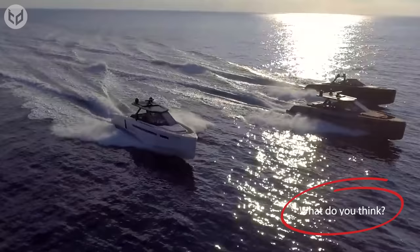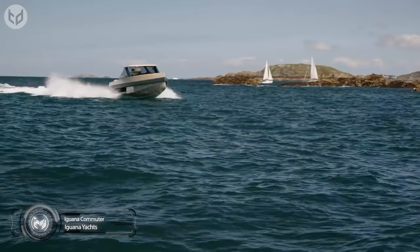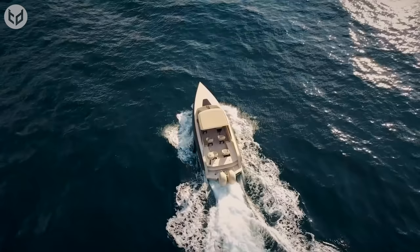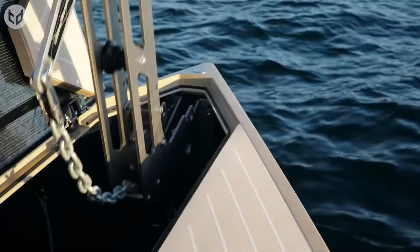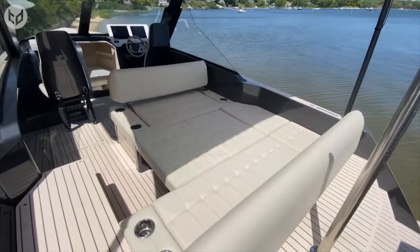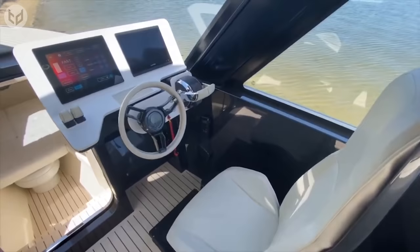The Iguana Commuter Yacht is unlike anything you've ever seen. It's the most advanced model in the whole series, and it is super fancy too. Its convertible hardtop is a feature that makes the design fashion-forward and extremely easy to use. Thanks to the one-button mechanism, it can transform the high sunshade into a completely sealed weatherproof top. As for the cozy cabin, it's the perfect place to lounge about with your loved one, since it has an electric door. It also has enough storage to keep your belongings in place, even if you're not aboard.